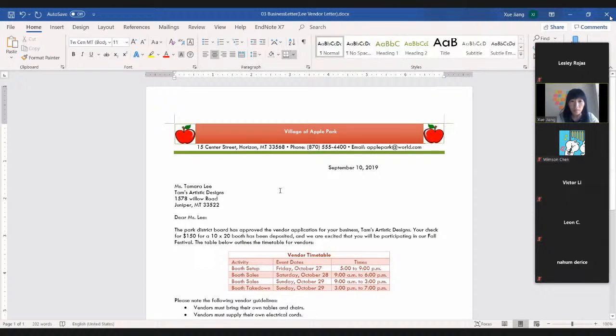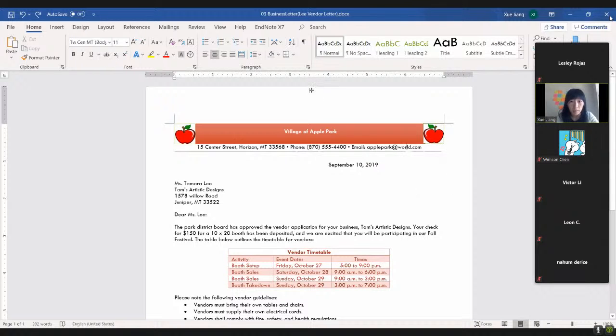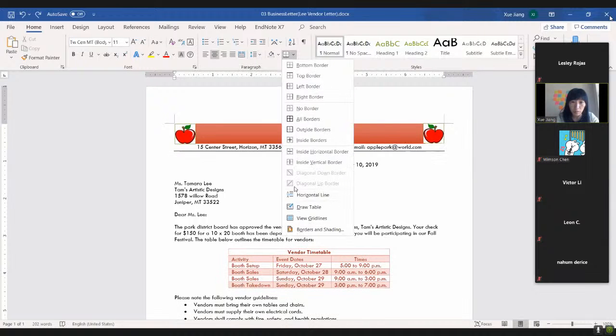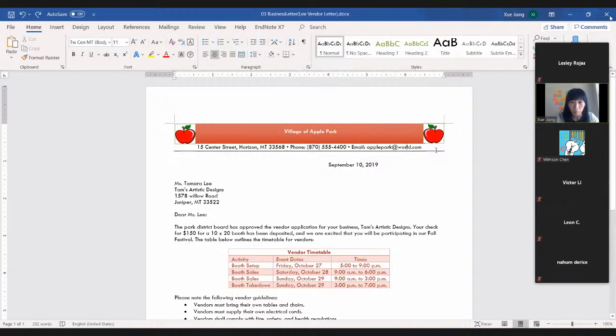See, this line, you can format it. Just remember that there is a group of borders here you can choose and format, not only this simple bottom.